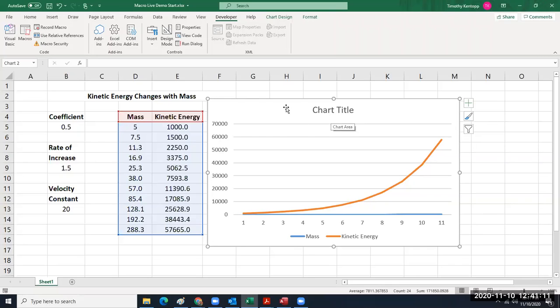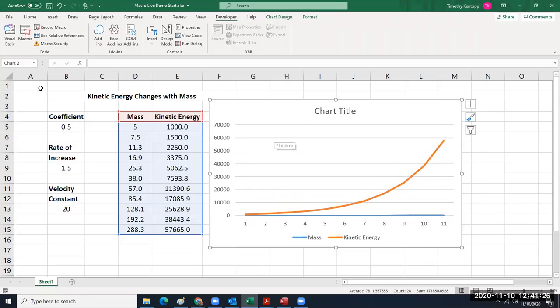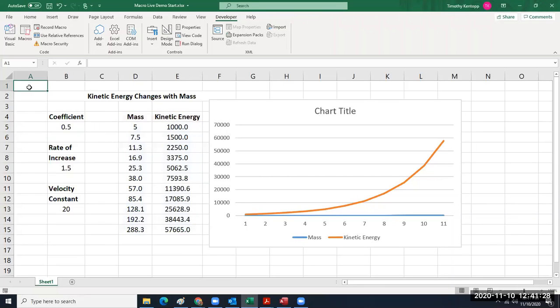So when you're using the mouse, why am I telling you this? When you're using macros, another good practice is to do everything with your keyboard and not so much the mouse. Okay? If you're going to move, resize, do things like that, that gets to be a little buggy. But if you're using your keyboard to move around the spreadsheet, that's a lot less problematic when you're recording a macro. Okay? So we had a misfire, right?